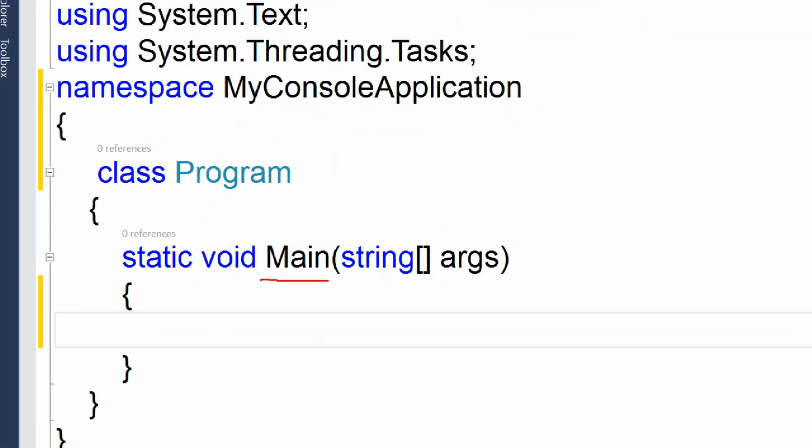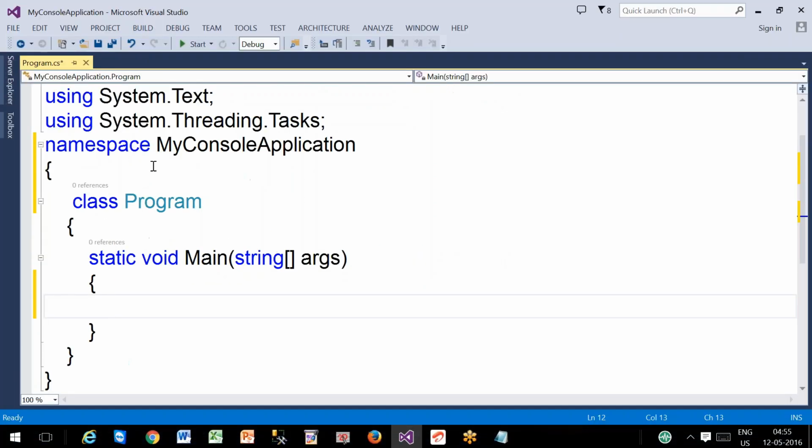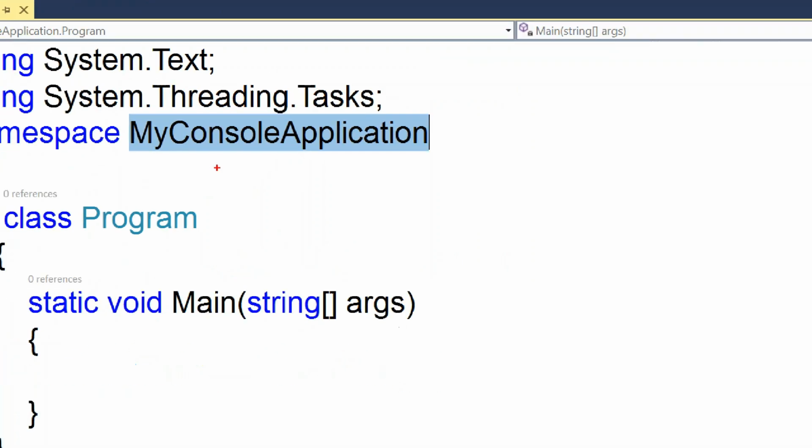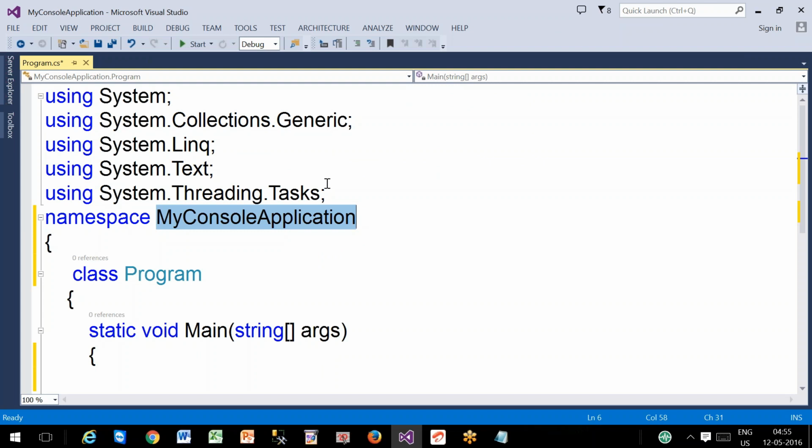Due to that reason, here Main is the method name, M is the capital letter, and the project name will be with capital letters. Let's say this project name contains three words. Every word is starting with a capital letter. M is capital, C is capital, A is capital. My Console Application.